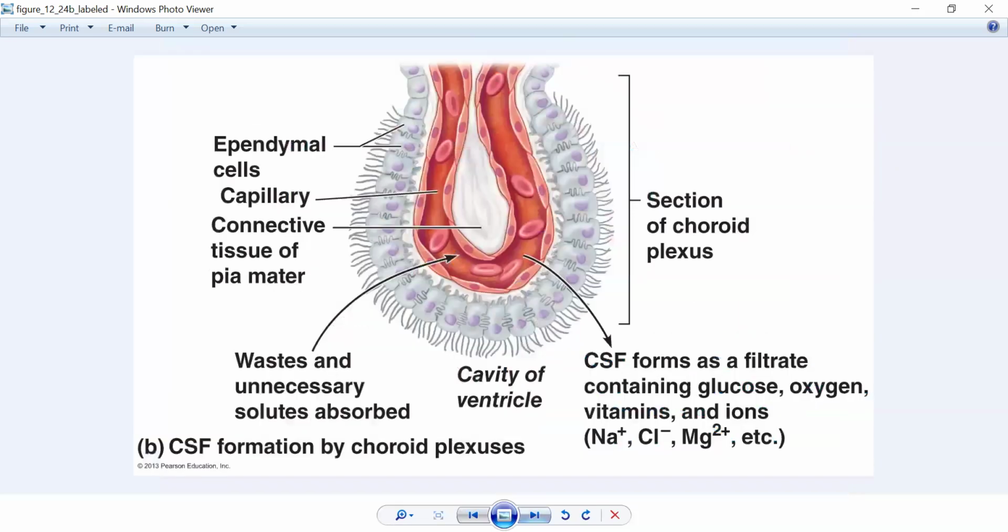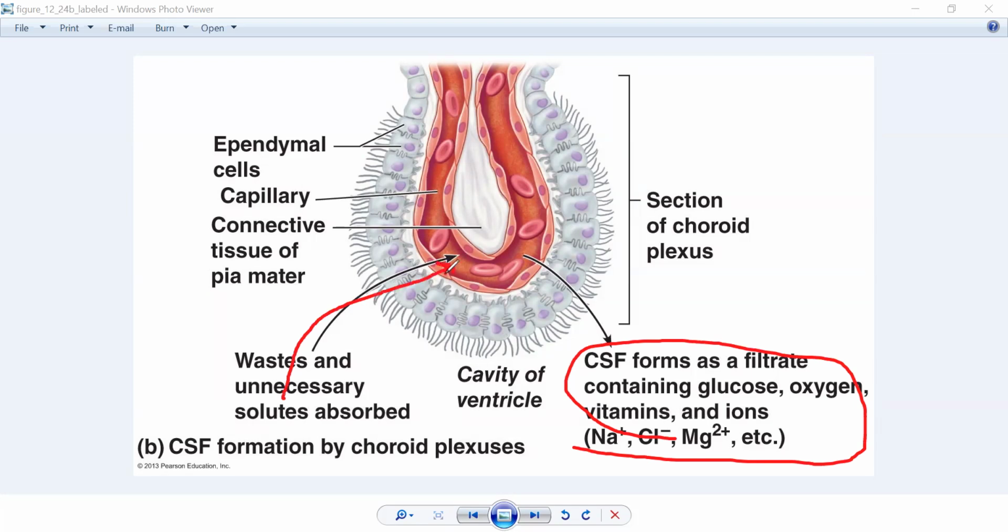So the fluid itself, let's have a look here. Here are the capillaries, producing cerebral spinal fluid, and the fluid itself is going to provide oxygen and nutrients to the neurons deep within the brain. And then there's also a mechanism to pick up the waste products produced by the neurons deep within the brain. Circulating around the brain, it provides buoyancy, again, so it's not crushed under its own weight. Another thing you'll notice here is some support cells, which you're going to find lining the ventricles of the brain, but also lining these capillaries, called ependymal cells.